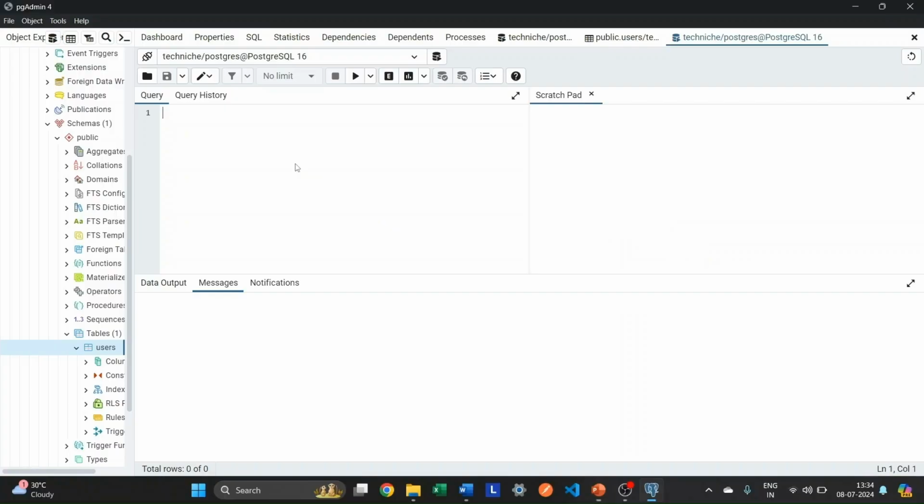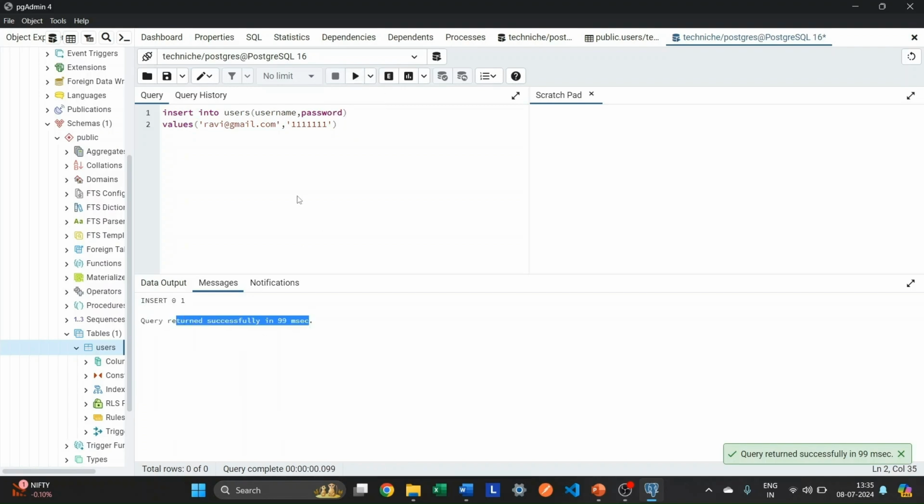To insert data in this table, since we won't be inserting the ID, it will be indexed automatically. So we have to specify the columns we are inserting data into. If I will be inserting data into all the columns, I don't have to specify the column names over here. So insert into this table, and these are the columns I am inserting values in, and the values are a string and then the password. Hopefully none of you have passwords like this. Then I can run this and the value is inserted.